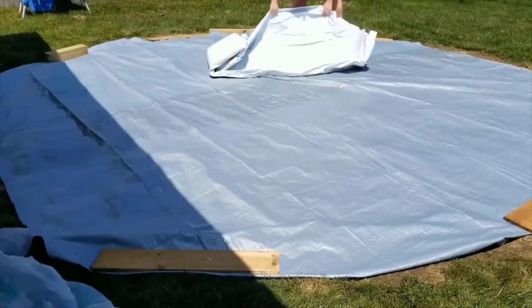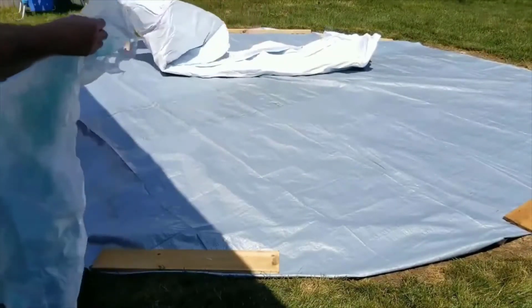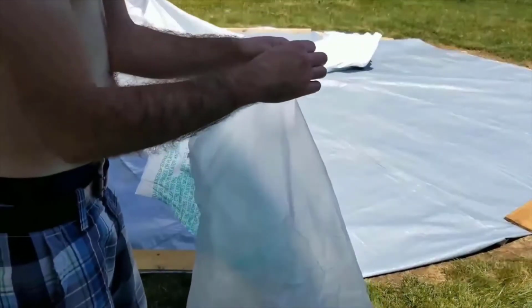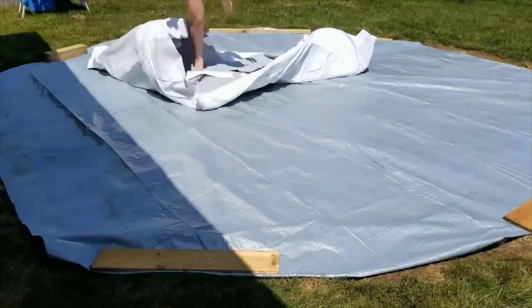Brown cloth is down, now we're getting the liner up. It has a little texture to the material. We don't need any more. So let's just keep the parts in place.